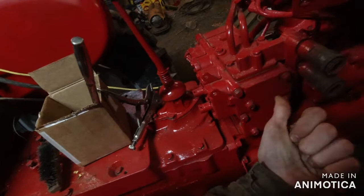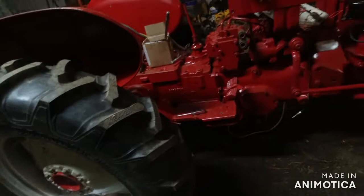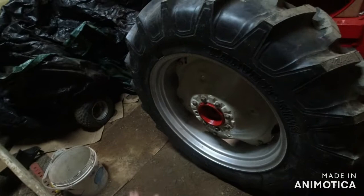I've asked a few folks about that. They said it'll work, so I'm excited. I don't got to buy more stuff because that would be expensive. But I do got to let air out of these rear tires too. When they put the tires on the rims for us, they put a lot of pressure in there. Put it that way. More than what we want in there.